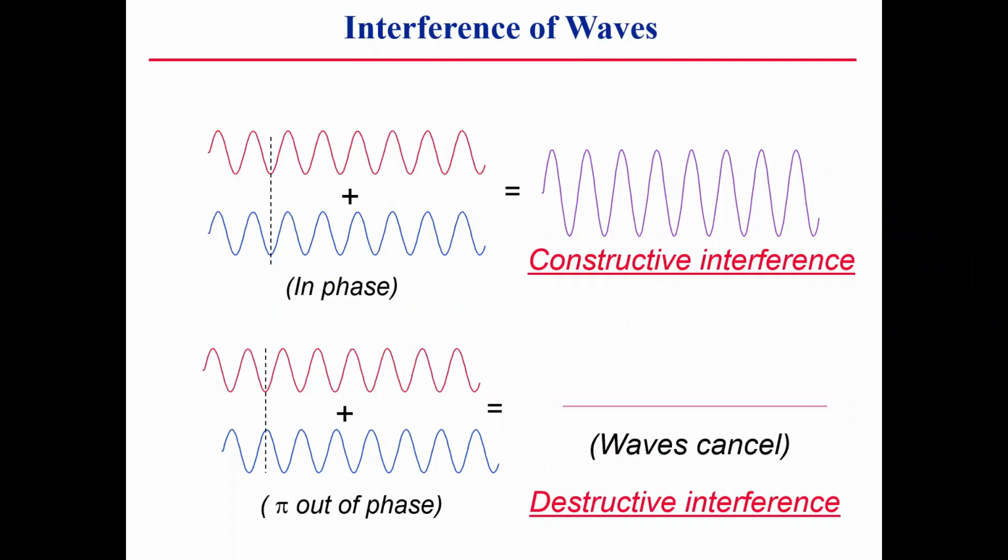So if you have perfectly constructive interference, then the waves are going to be perfectly in phase. If they are out of phase by a factor of pi, so they're offset because these are sinusoidal, so that's 180 degrees offset, then they're going to cancel out to 0. That's perfectly destructive interference. Most waves are somewhere in between purely constructive and purely destructive interference.